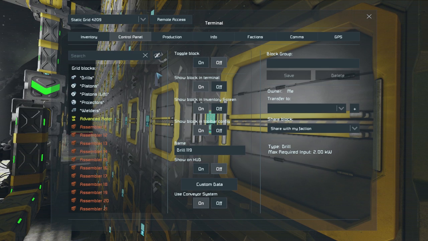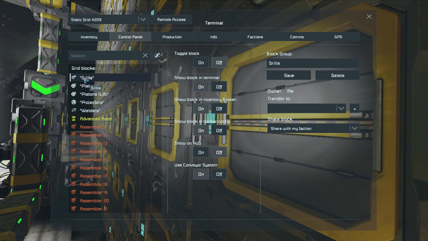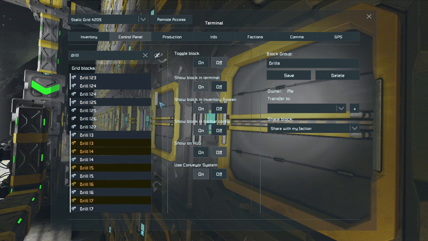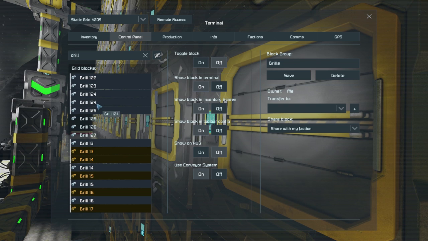Did I put all of these into a group? I hope so. Yeah, I did. All right, so drill. Since I did access the drill right here, I just need to look for other white ones. There we go. And there should be four. And we'll go ahead and save that group.